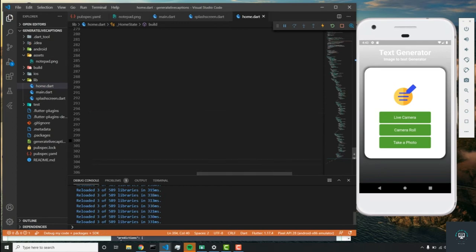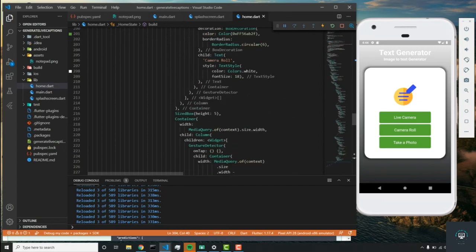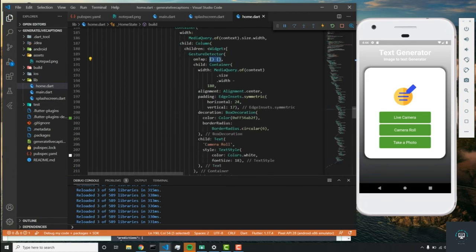All right, beautiful. So now we have all the functionality for our camera roll and take a photo button. So once we press these buttons, we're going to be redirected to the next container, and it's going to display the image going back icon to go back to this container and our response text. But the only thing we need to do now is to add that functionality to our buttons. So in order to do that, let's go to our camera roll button, and on tap, what we're going to want is our pick image function.